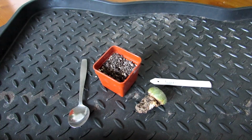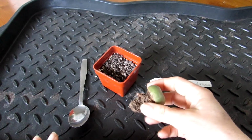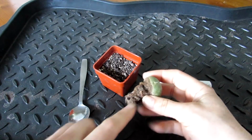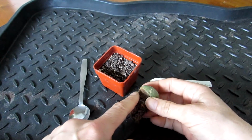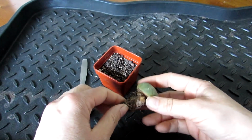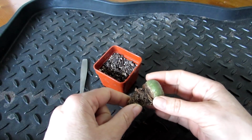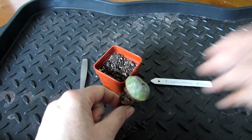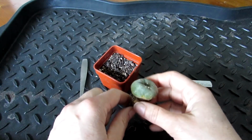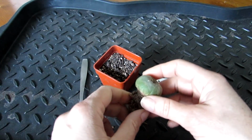Now guys, this is just a very quick video, an update on the Lophophora diffusa cactus that I had to save from a case of dry rot, almost like the rust, that sadly is a fungal disease that commonly affects Lophophora. I've had this on a few of my Lophophoras before and I've managed to save them. It's almost like a dry rot that affects the roots. I managed to dissect the plant. If you haven't seen the video where I dissected this plant to try and save it, links are up above. Do go over and watch it to give you an idea of what's happened.